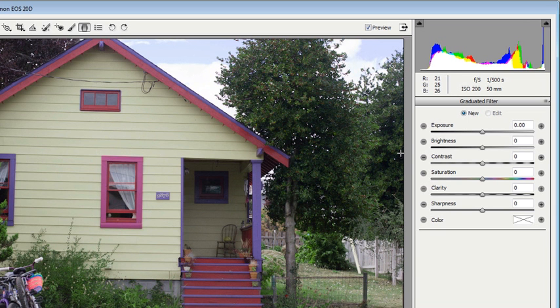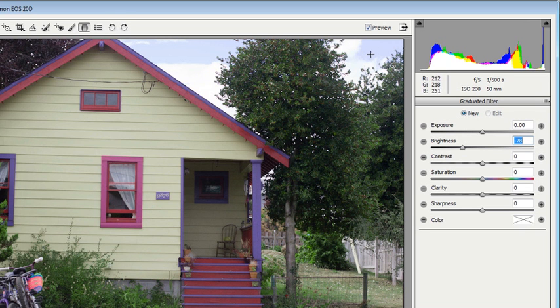Now, the graduated filter tool behaves very similarly to the gradient tool in Photoshop in that it allows us to create an adjustment, have it begin at 100% or full strength, and make a nice seamless transition all the way down to 0%. This tool is most often used to control lighting in an image, and that's how we're going to apply it. So the first thing I'm going to do is drag my brightness value down here. And what I want to do is simply darken a portion of this sky.